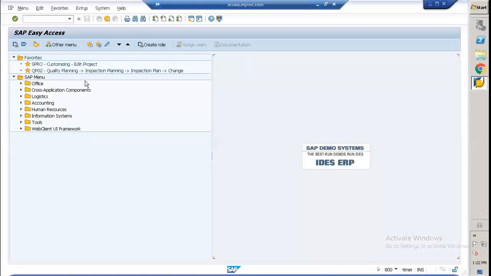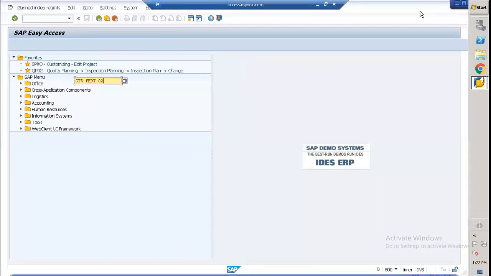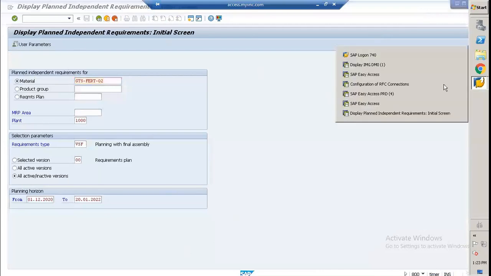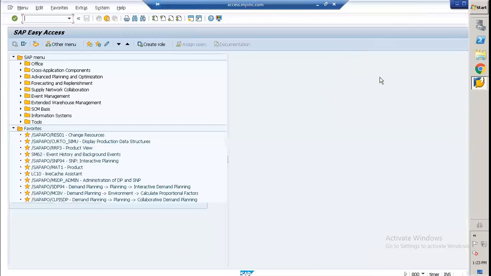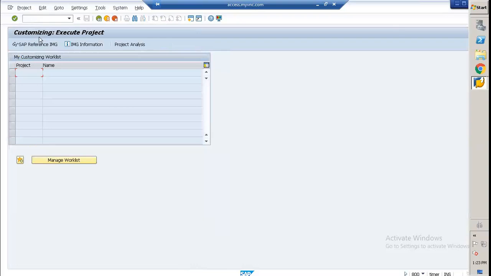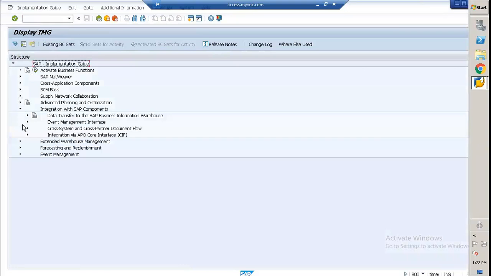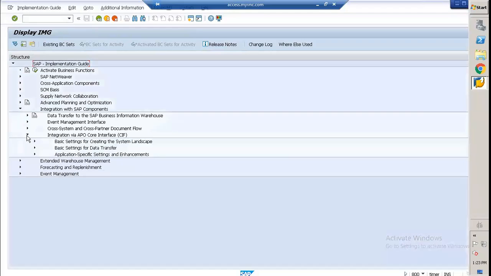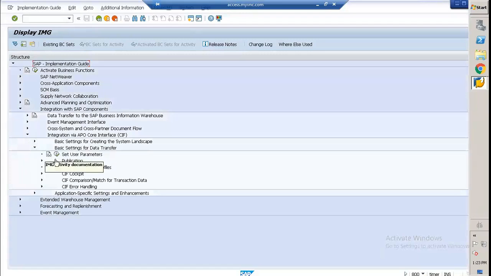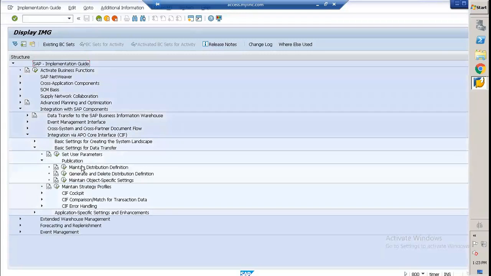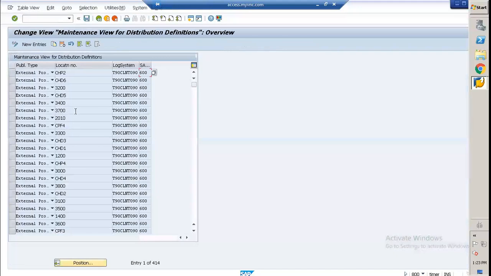To check the publication in APO, go to SPRO, SCM reference IMG, integration with SCM components. Integration, APO interface, basic settings for data transfer, publications. Expand that, maintain distribution definition.